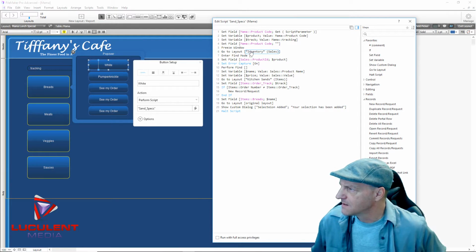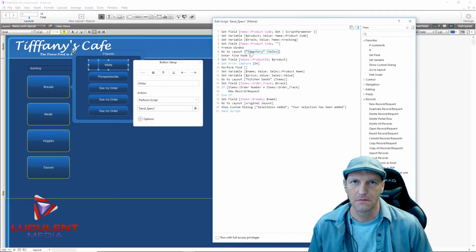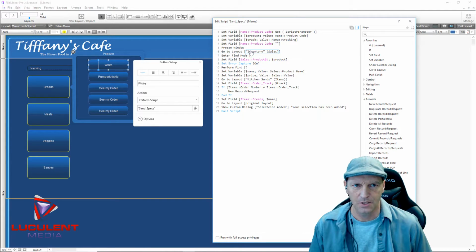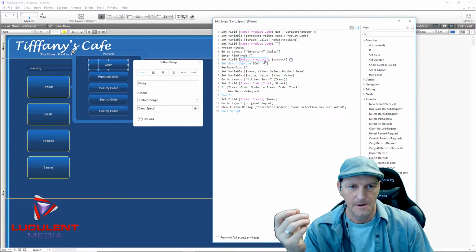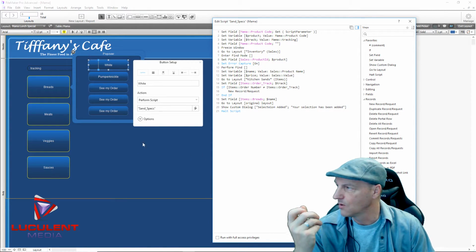I mean, you would have to set them up in a tab order. I'm trying to think of how to make that work. You'd have to set up a hotkey or something. You'd have to set one of those up as a hotkey. I mean, you could make it work, but short answer is no.